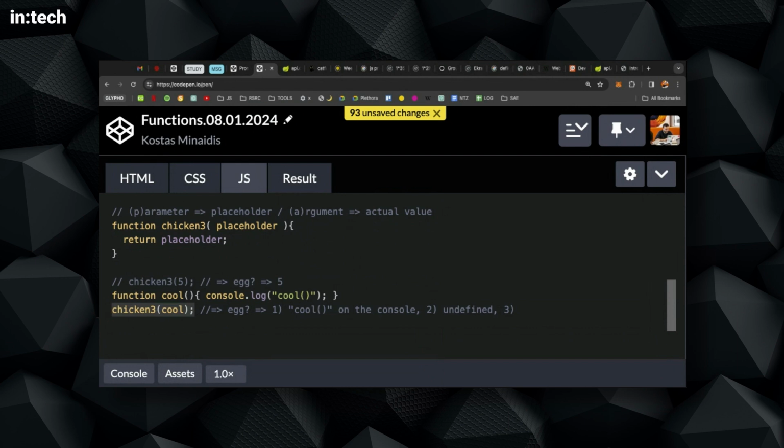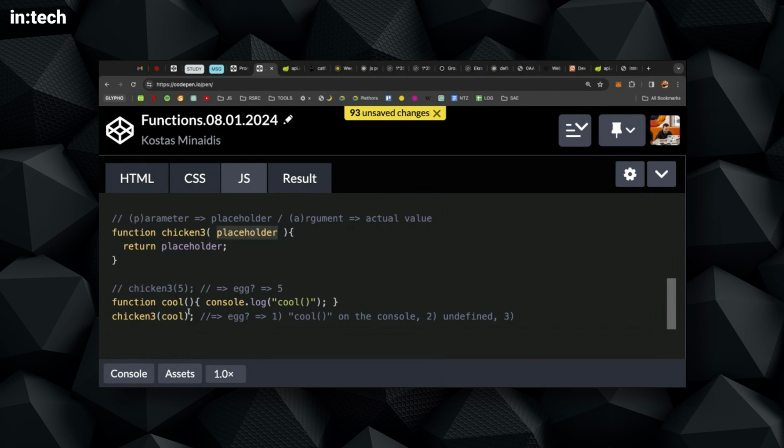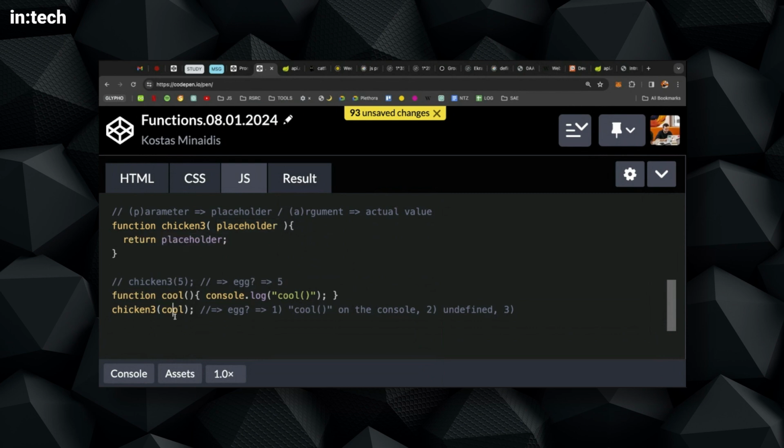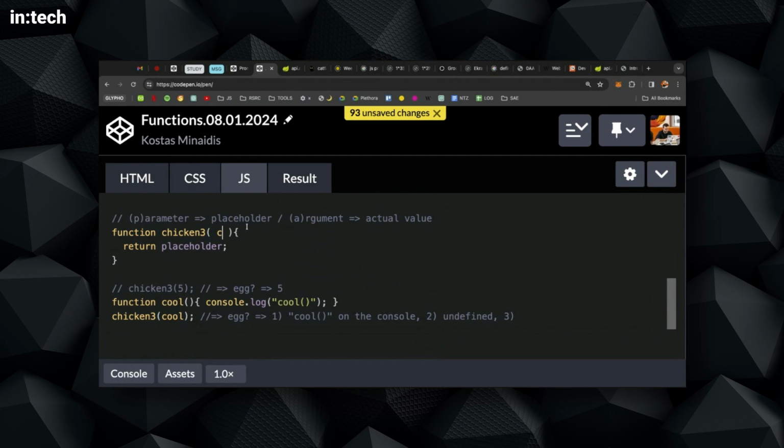What kind of value? What kind of thing will be here? Well, we call chicken 3. We pass a value, an argument, and that will end up here, right? The placeholder will become what's in cool, and then we will get back cool. So you can think that this will be cool, and we'll get back cool.